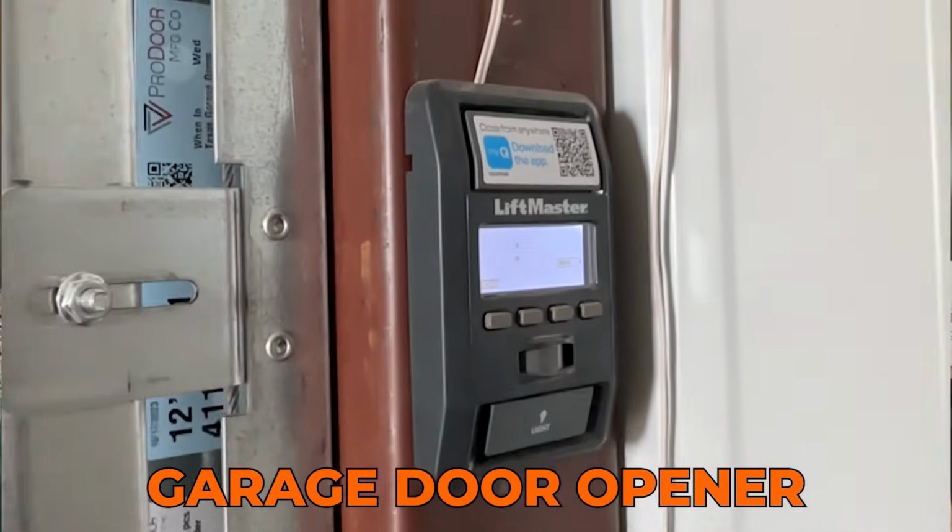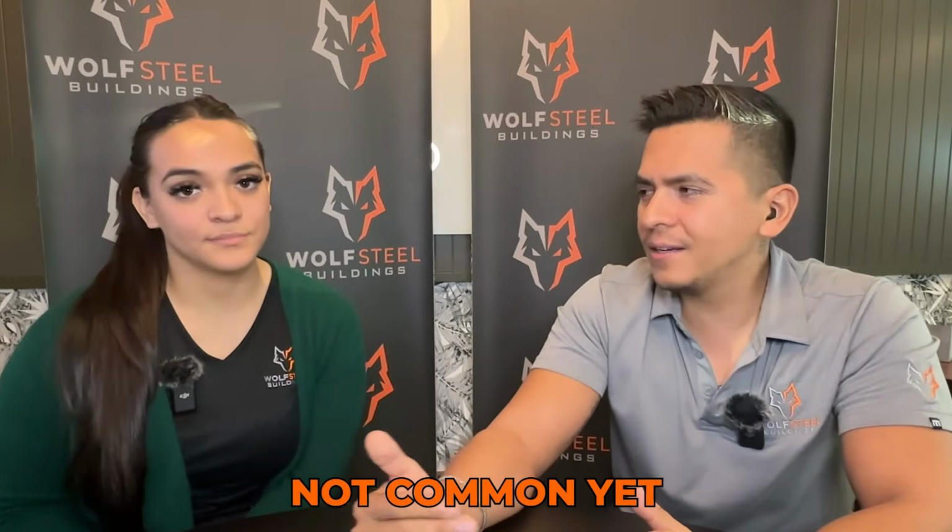If you do plan to use your door with a garage door opener, you'll find a lot more openers for garage doors. Again, it's very common out there, like LiftMasters and Genies. You can put them on almost any overhead door, no matter the brand, and install, fix and repair them. For roll-up doors, it's starting to become more common to get a door opener, but they're not common yet. For that reason, it's kind of hard. Sometimes I've seen that roll-up door openers can only function with certain models, which makes it a more complex solution for roll-up doors.